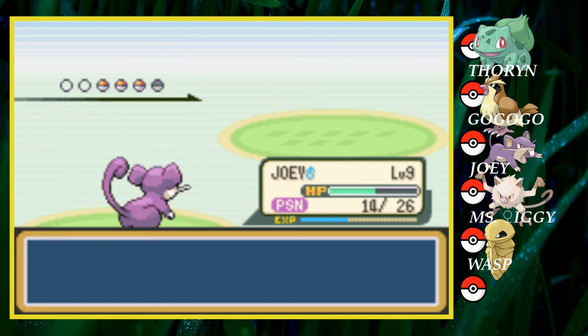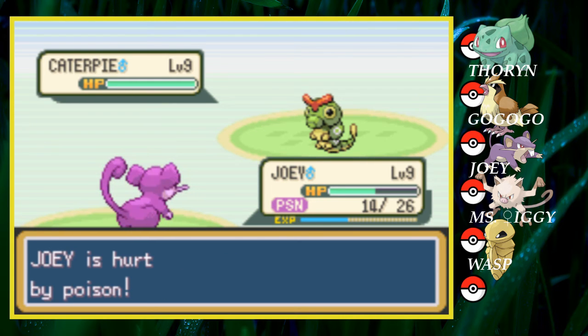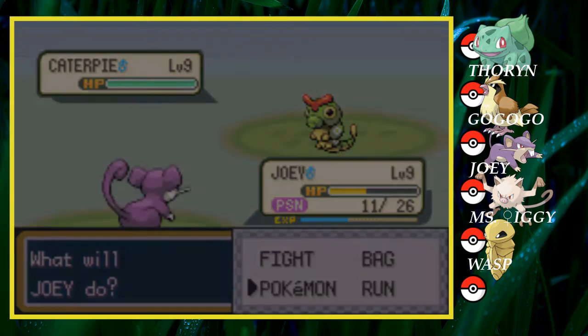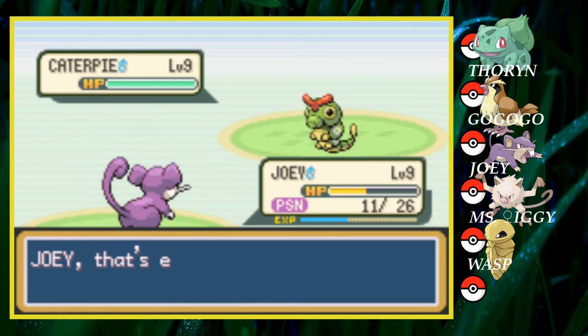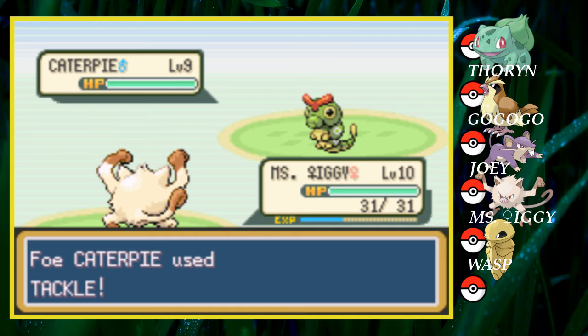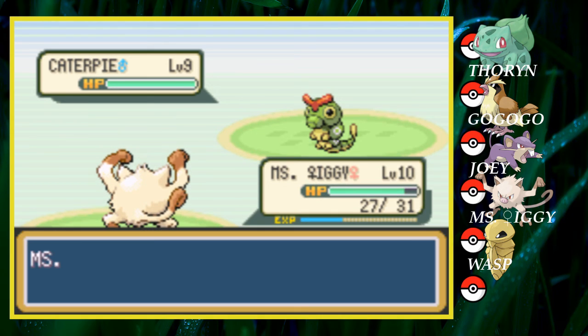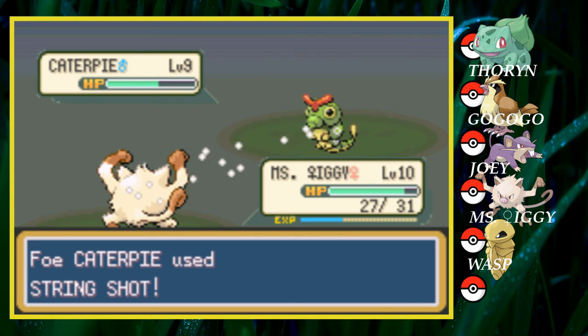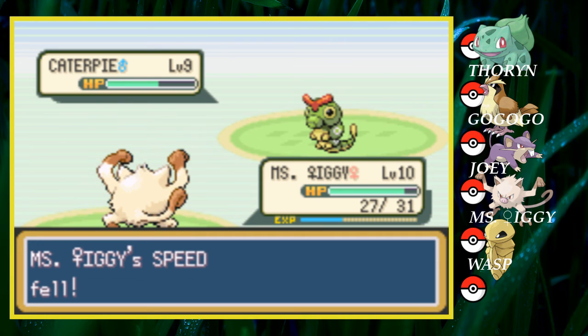Try those at level 49. Okay. You know what? Yeah, we'll have to switch. Let's go Miss Piggy. I think Miss Piggy, even though I think it's a relaxed nature, I do believe she has relaxed. She can't be this weak. So let's just stretch. No point in using Leer. We might not be fast enough. This is probably gonna hurt.